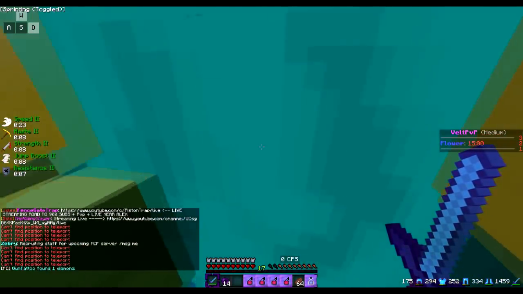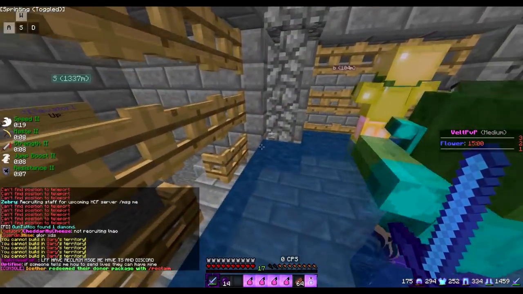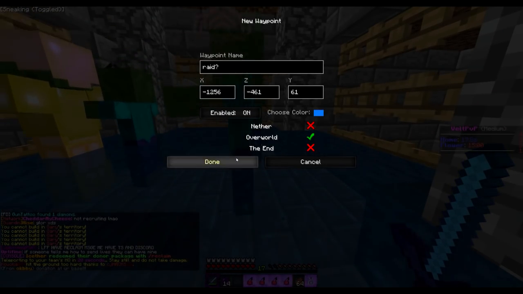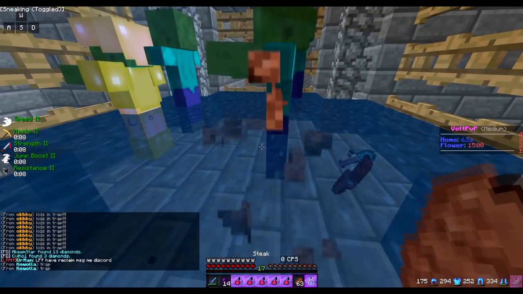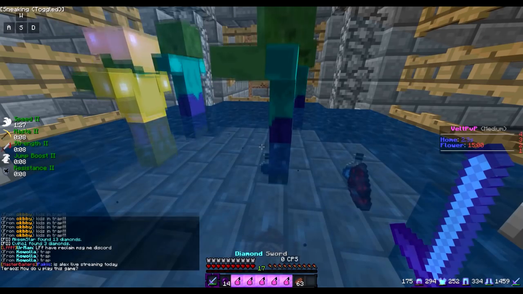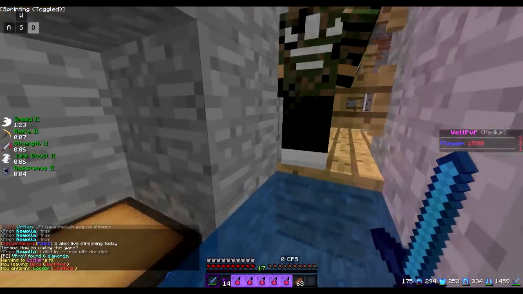Cannot find a spot to teleport. Crap. Alright, we got F-home. What is this towards? Raid? Alright, I'm F-homing. Apparently there is kids in my trap. So, I guess we're gonna go fight someone. Who could be in my trap? I died in a trap with donation, okay.